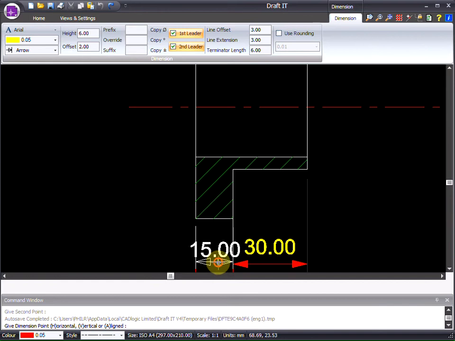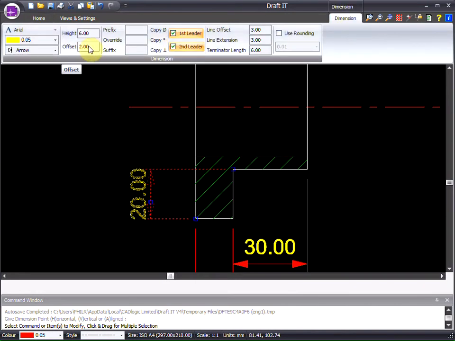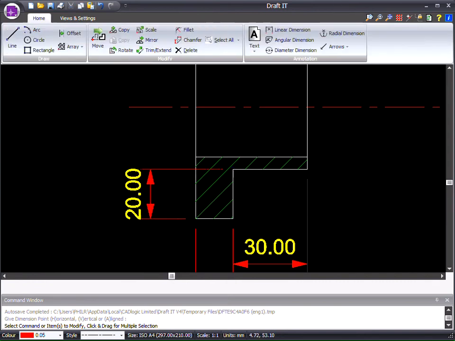You'll notice the dimension orientation is decided by where we click for the 3rd time. Let's put it here. You can see it has slightly different formatting to the other dimension. That's easy to change though. Just select it and make the changes in the ribbon. Voila!